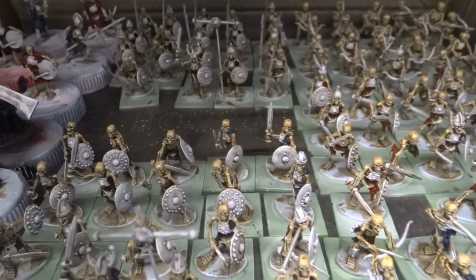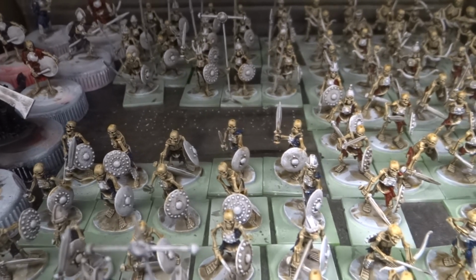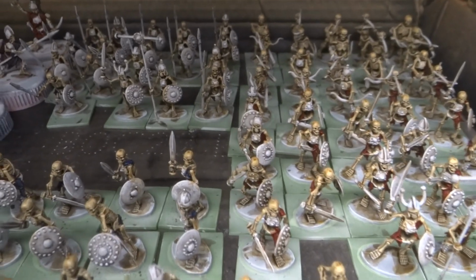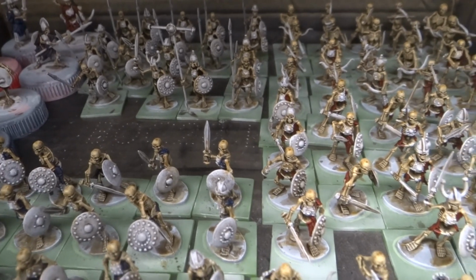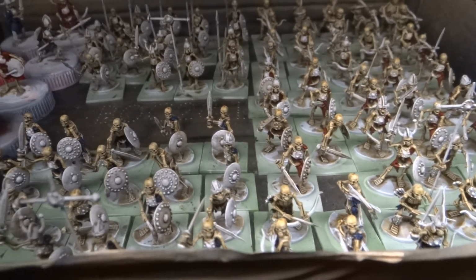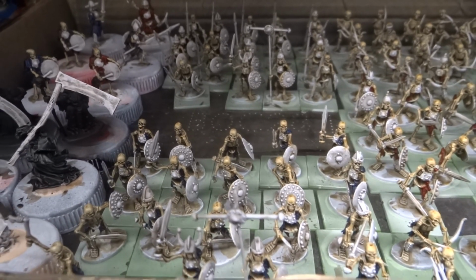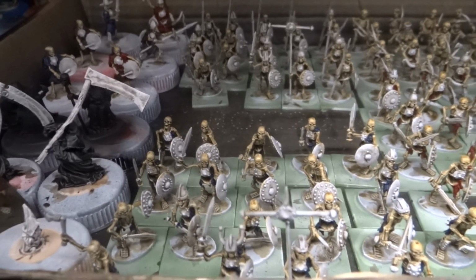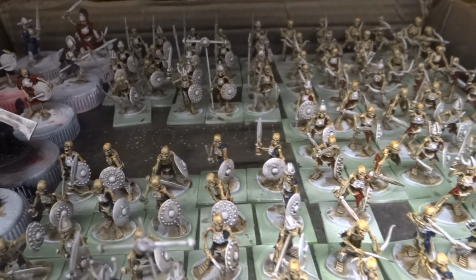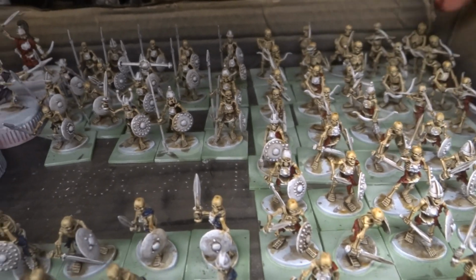I kind of sort of did this project in my head before I had the book. And I didn't really read up specifically on the rules of the undead. And it actually turns out that skeleton archers are really, really terrible. To the point where, even though I'm not really planning to play this game competitively, they're just incredibly bad. I don't know how else to say it. They're just really horrible, and I don't think I will ever play more than 20 of them, which already puts these War Games Atlantic ones on the chopping block.